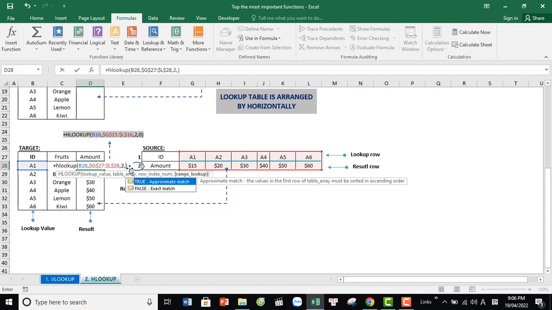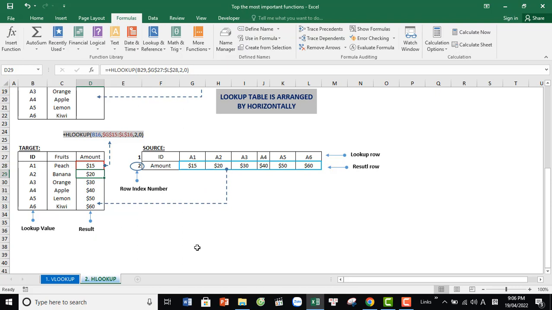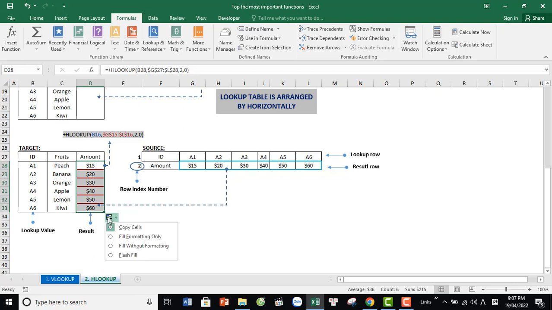Yes, and the last argument, range lookup. Normally you can choose the false form to make it an exact match type, or to make it easier you can choose zero from the computer keyboard and press enter. Yes, and you can select the formulas for the other values and choose fill without formatting.